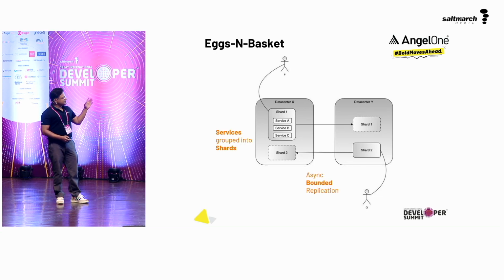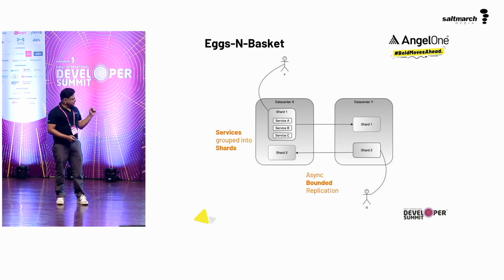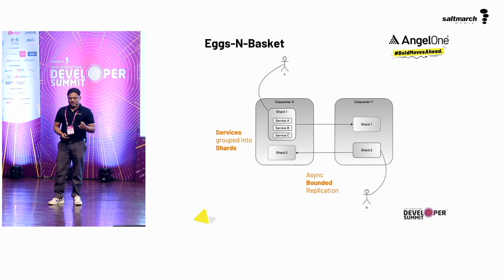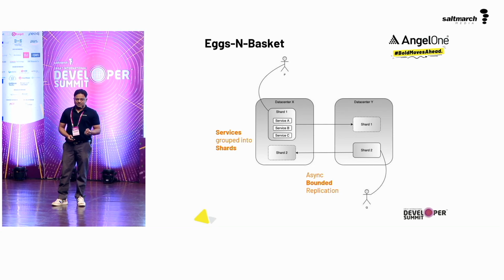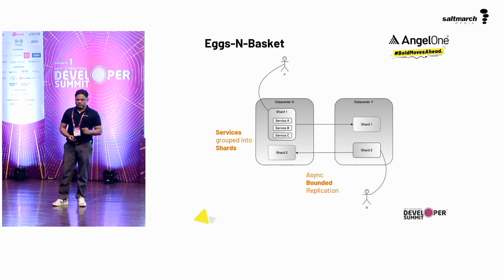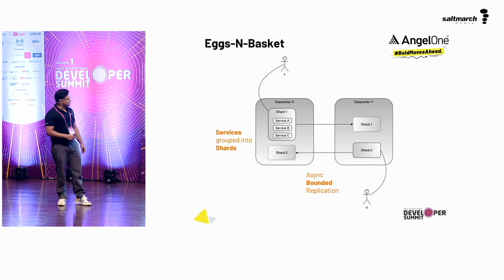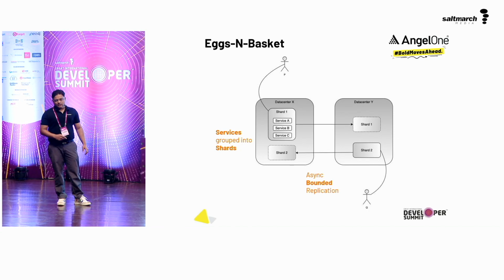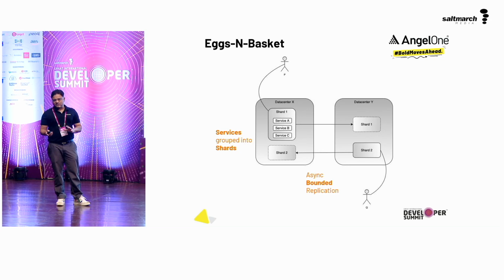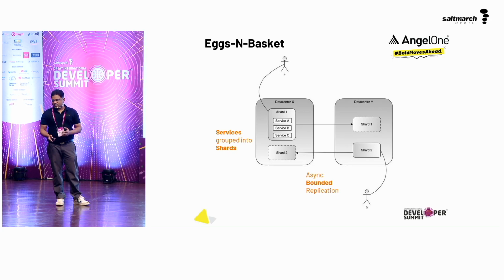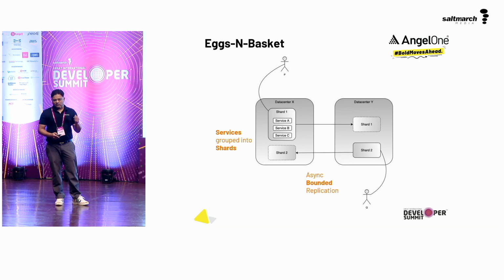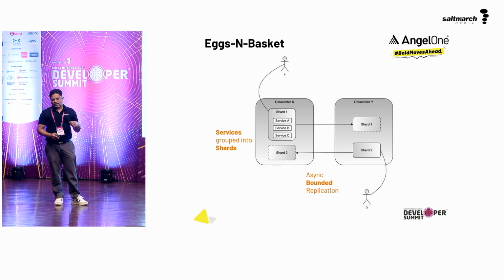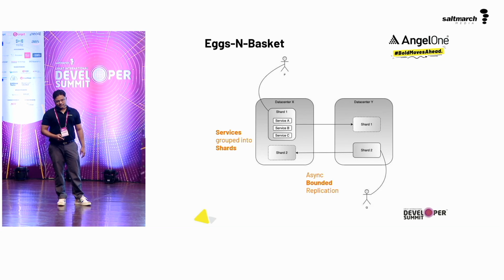Shards are replicated across data centers. The replication is async because we respect CAP and we want to optimize for availability. Right. The replication is bounded. So what that means is at any given time, we know what is the in-flight data. And this information is used to reconcile if there's a failover. So you never lose your orders, but this information helps us that, if there is a 2-second lag or a 3-second lag, helps us to go and replay things that we have in our logs.